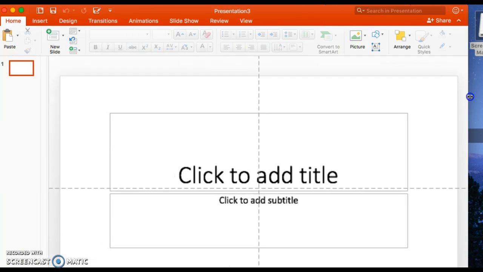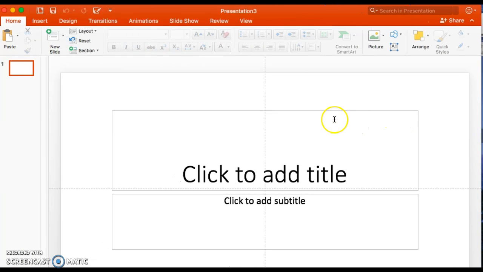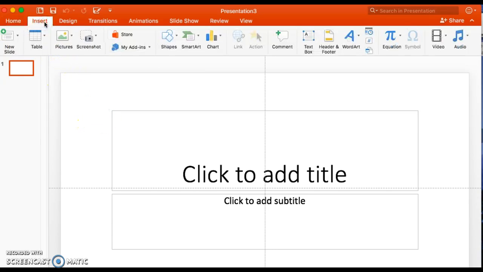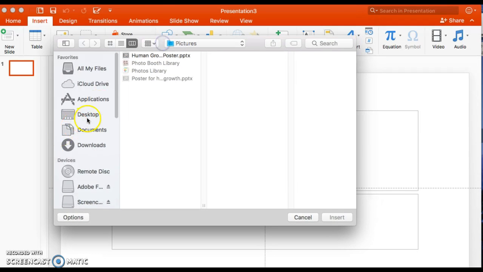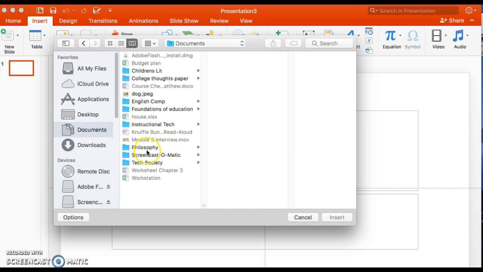Let me get this bigger for you. Okay, so then to insert a picture, what you're going to do is go to Insert, click on Picture, and then you can either look at what Photoshop has, or you go to your files, and then what you're going to want to do is remember where you put that picture.